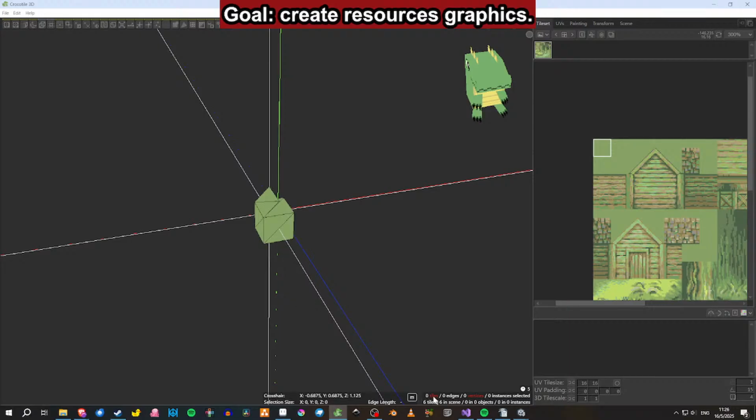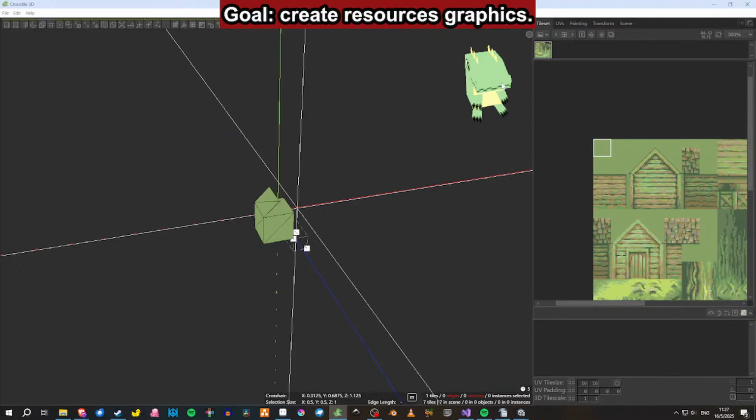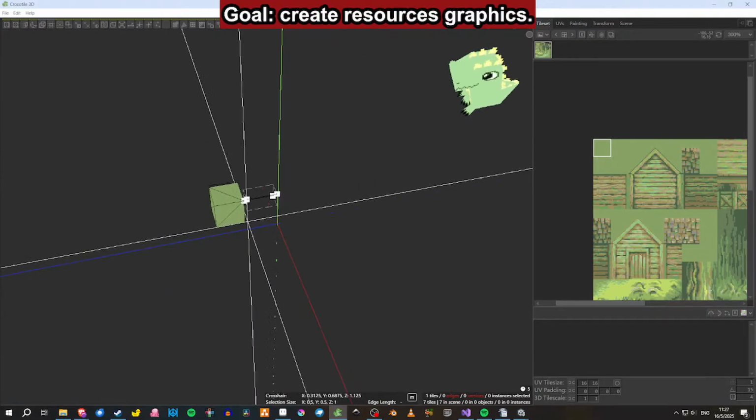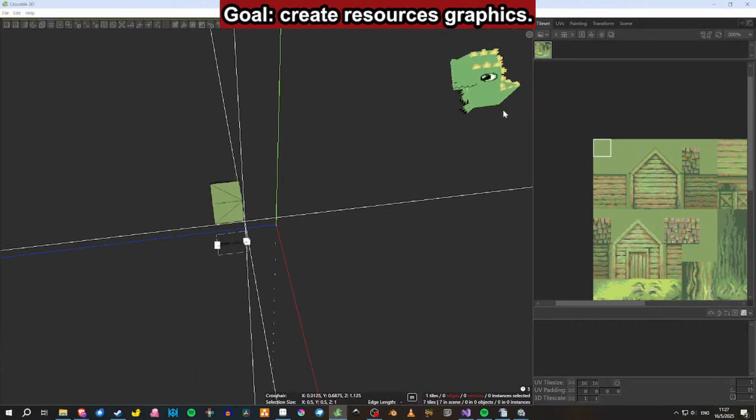So now, oh man, let's select the face. Vertex, edge. Can I copy paste? Flip, flip, flip like this, flip like that.